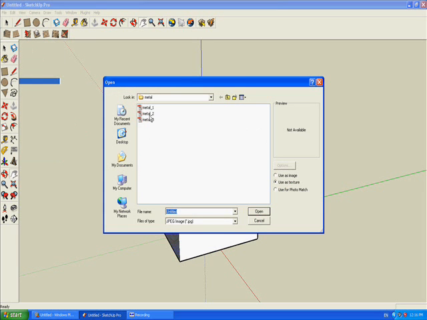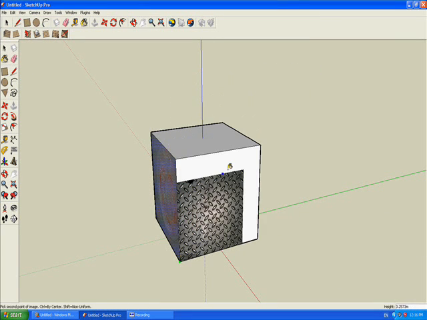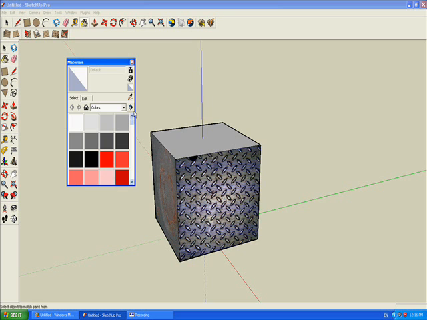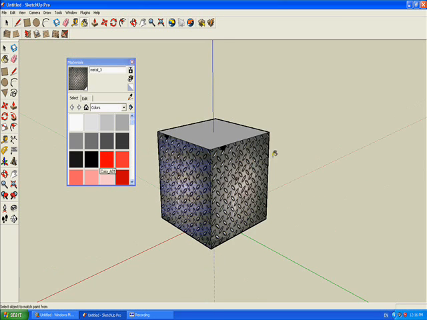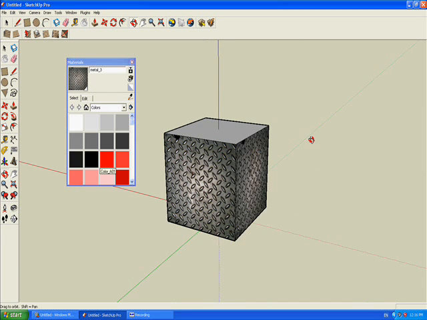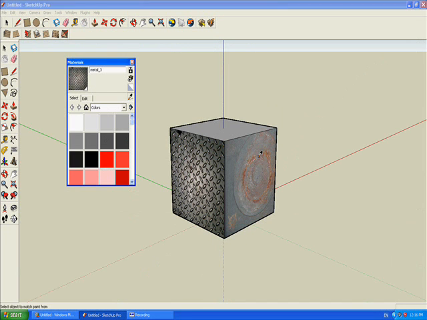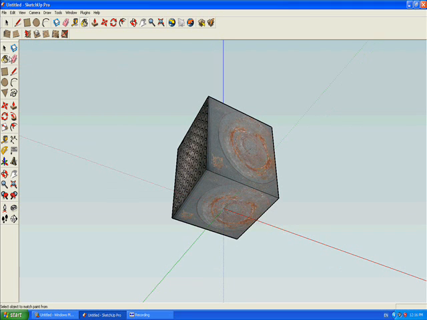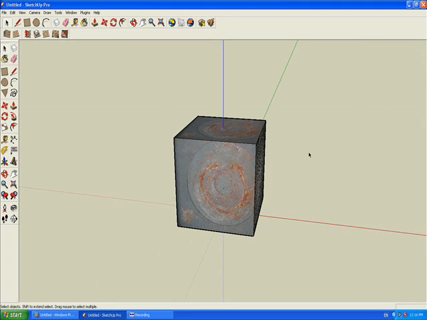I'll import my second texture. I now have 2 different textures. I'll just use the paint bucket now and the eyedropper to make copies of these textures. I now have 2 textures throughout this whole object.